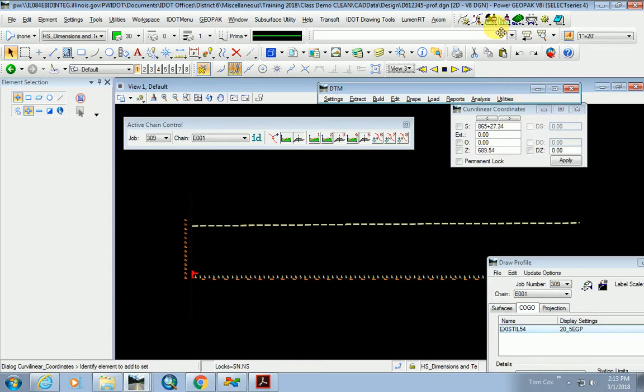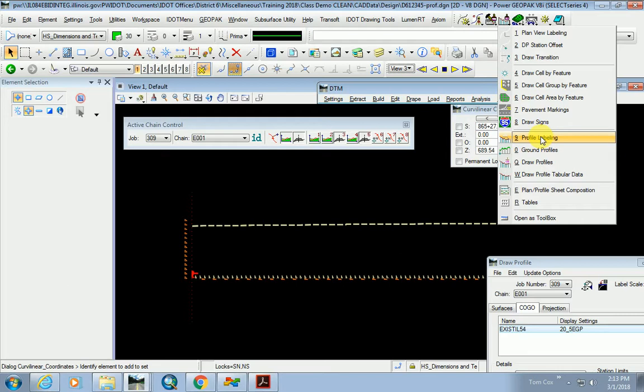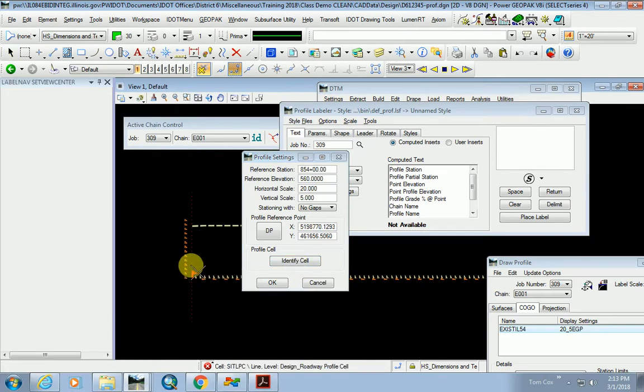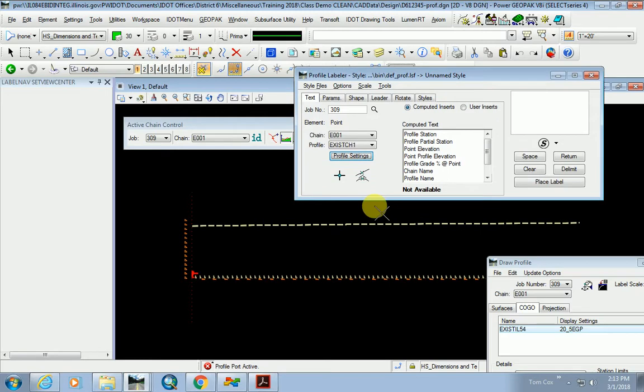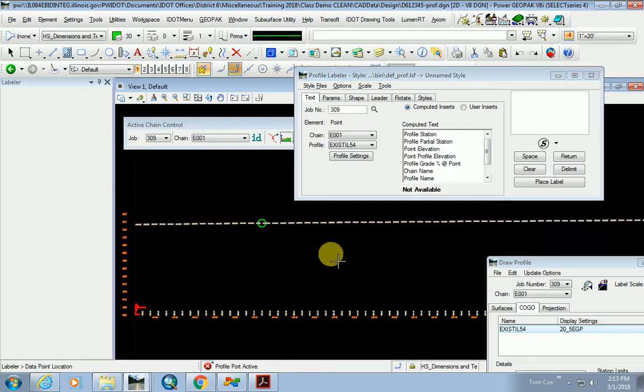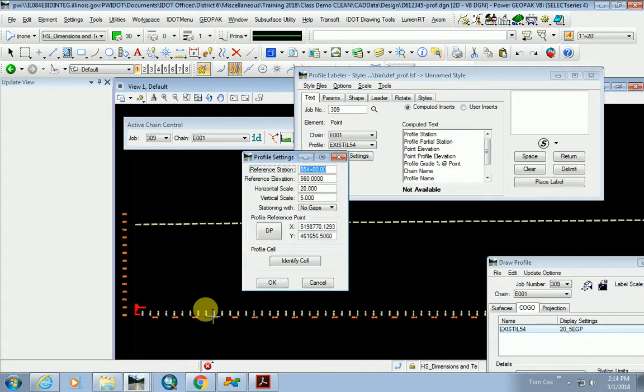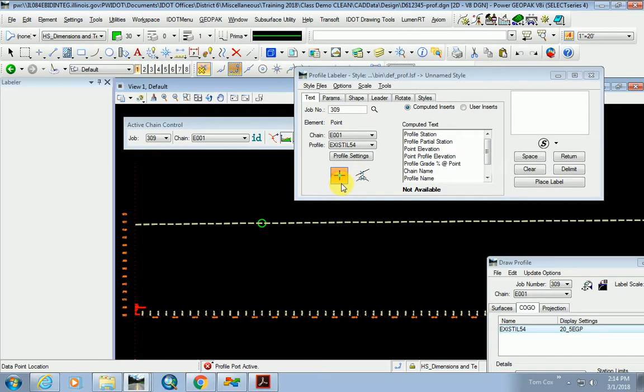I mentioned the profile labeler. I haven't really used this a ton. It's found a lot of need, but just like plan view labeler, you got profile labeling. You can do this, and just like active chain control, because you saw I identified that cell, now I'm going to be able to go in. Let's see, I'm not sure if this needs to be set. Yeah, I should be able to go in now here. What am I missing? See, I got this. There it is. Yeah, I don't know. I wasn't seeing anything, right? You guys didn't see these two buttons.